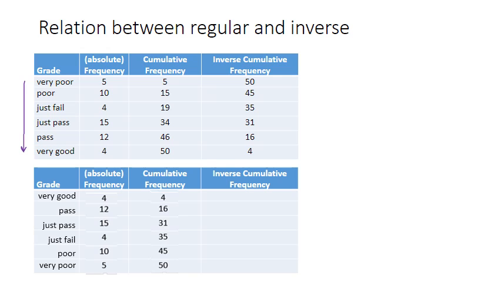If you look very carefully, these are actually the same as the inverse cumulative frequencies from the previous example. If I calculate the inverse cumulative frequencies on the lower table, starting at the bottom and working my way up, these are now the same as the cumulative frequencies from the previous one. So depending on how I sort my values, the interpretation of cumulative and inverse cumulative frequencies are somewhat in reverse. Be careful how the table is sorted when you have to interpret these.